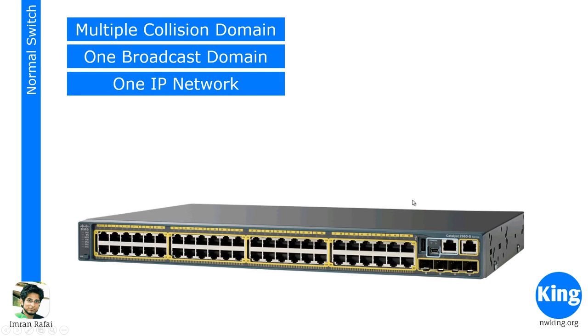Before we go into VLAN, we need to understand the working of a switch. We know how the switch works, so we're just going to review a lot of topics that we have already discussed. The first thing we'll discuss is about having multiple collision domains. And we know that this 48 port switch that you see on the screen has 48 collision domains. That means each of those ports, or devices connected to each of those ports, can communicate with another device on another port without colliding, right? So they are independent of each other.